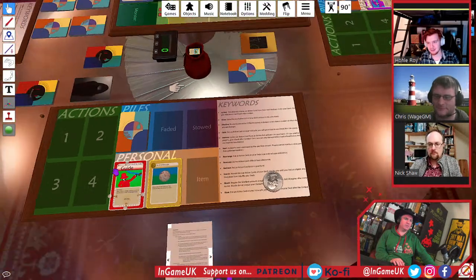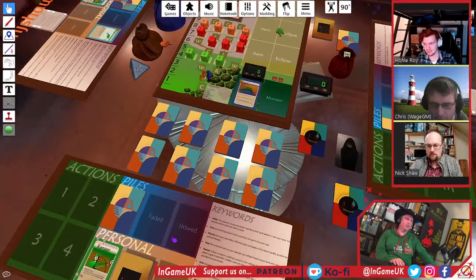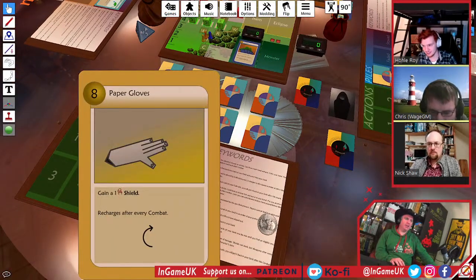Chris can be the second one to draw an item. Okay. What's he got? I have... Ooh, paper gloves. Nice.